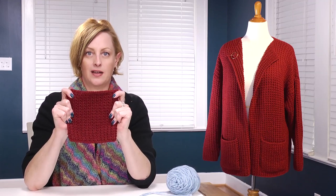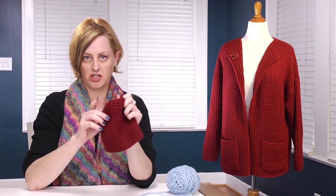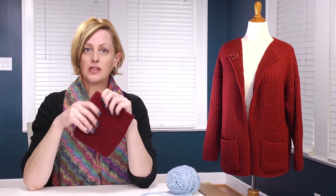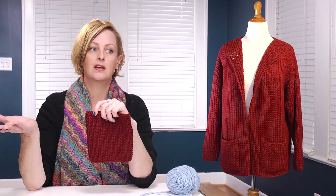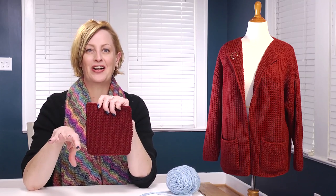Now, some of you are going to get really excited about this, because for this sweater, you get to swatch a pocket. Yes, that's my new phrase, swatch a pocket. No wasted swatches here. You're going to follow the directions to knit the pocket and then wash and block according to the yarn's washing instructions, and then measure your gauge. You want to make sure you wash it first, because some yarns go nuts when they get wet and your sweater will end up being a very different size after it's wet. But if you wash it first, before you start knitting, you measure your gauge on the washed swatch. That will make all of the difference.